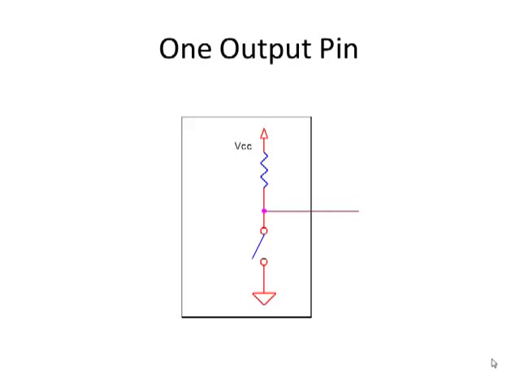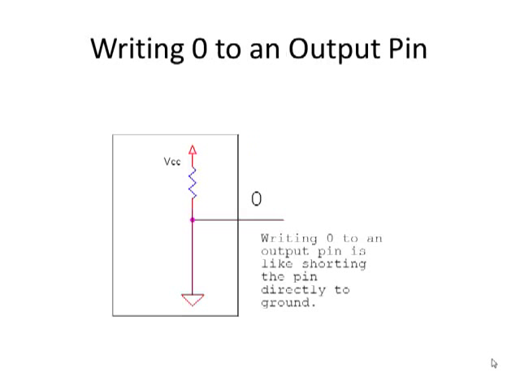Here we're looking at an electrical model of an output pin. It's not physically exactly what happens with an output pin, but it's close enough. It's an electrical model. So to activate an output, you write either a zero or a one to the pin. And we'll talk in another video about the software that actually controls this. So electrically, let's take a look at what electrical effect that one or zero has. Writing a zero is the same thing as closing the switch or turning it on. So it's the same thing as shorting the pin directly to ground. If you were to measure the voltage at this pin with respect to ground, what would you measure? Well, if you take a look at this, with this going right here, with a direct short from here to ground, there's no difference in potential between these two points. So you should measure the same voltage that you would measure at ground, and that's zero volts.